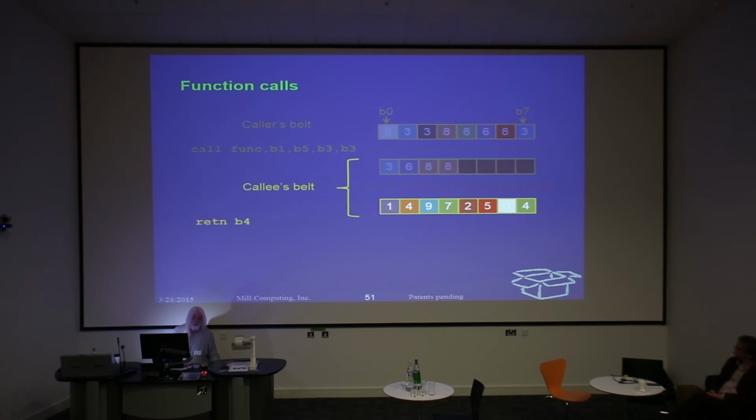Some cycles later, let's say that this is now our belt at the point where we do a return operation. A cycle later, we're back in the caller, and you'll note that we have restored the caller's belt. This is entirely done mechanically by the hardware, with one slight addition: the result is dropped onto the front of the belt, pushing the belt along and dropping a value off the back. In this, call works exactly like add. It takes some arguments, it does a computation, and it drops the result on the front.